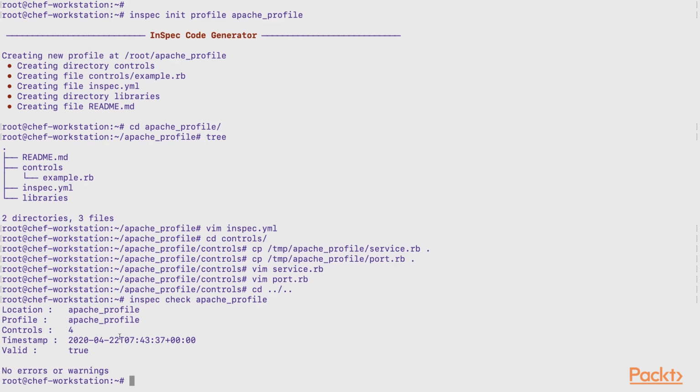Our Web01 was the server which was running as an Apache server. So I'll execute this profile on the Web01 server. inspec exec with the profile name. -t is the target. I would connect via SSH. I would provide the username@ the node name, which is Web01. And I would provide the password with --password.